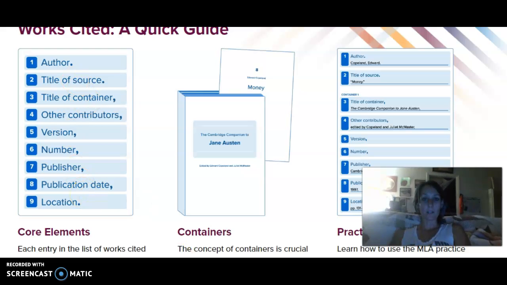You have to figure out what kind of source you've got and how to cite it using the handbook. That's part of your hands-on learning experience. There's also tutors available if you need some backup help. But Google pretty much has everything for you regarding MLA formatting and citing, along with OWL Purdue and the style.mla.org website. Once more, you're looking for these 9 pieces of information and trying to fill them in to the best of your ability. You are learning, so please be patient with yourself. I do not have this memorized, this citing business.